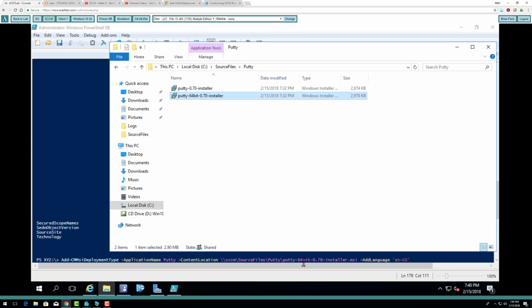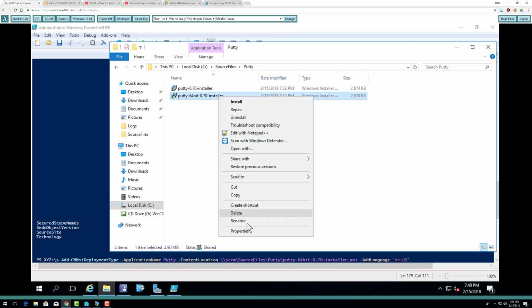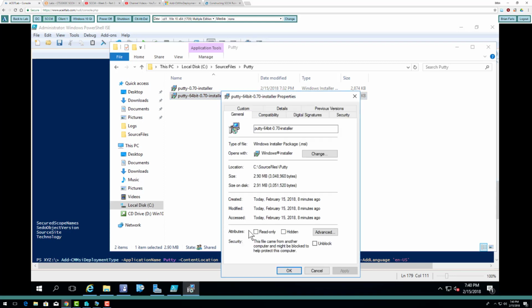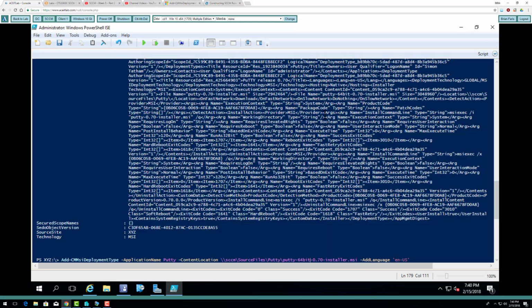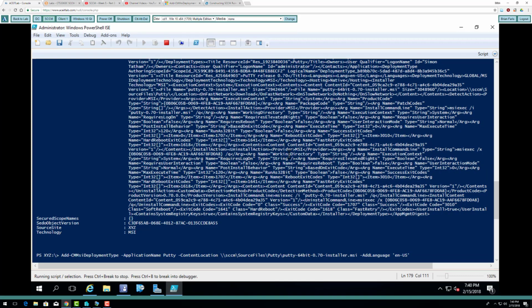So I just did putty 64-bit 07 installer MSI. I know it's an MSI file from when I downloaded it. Both of these are MSI files. So this will add the 64-bit deployment type.